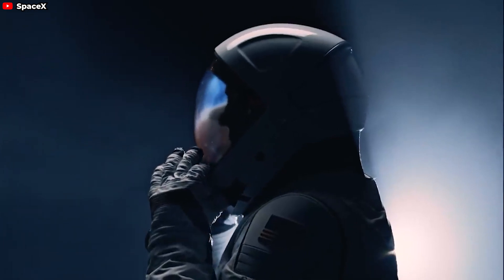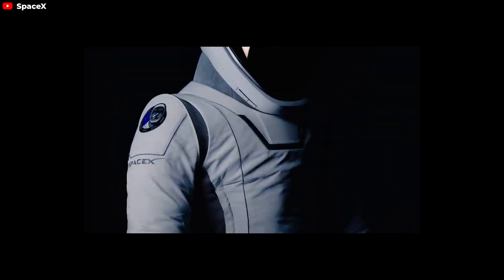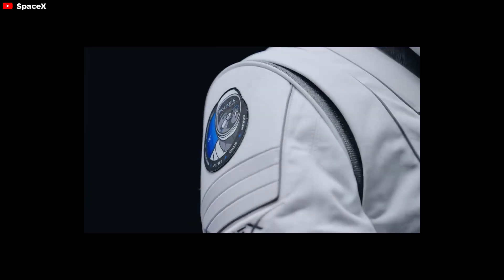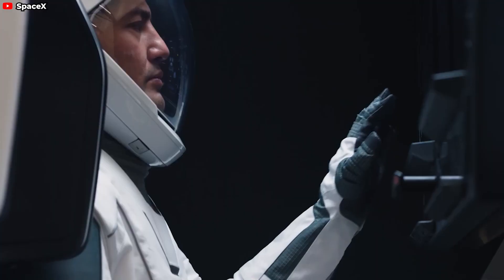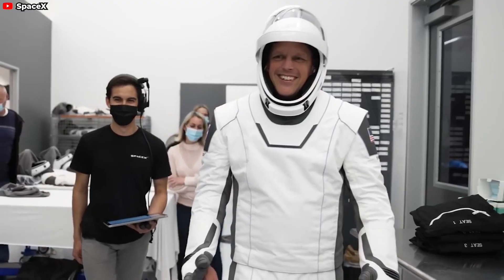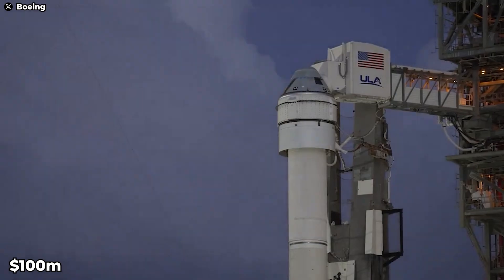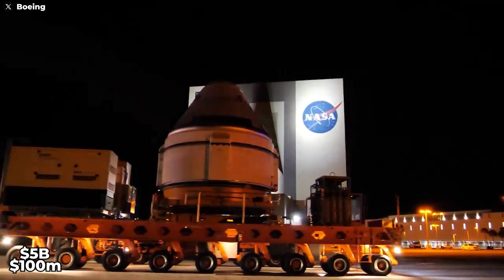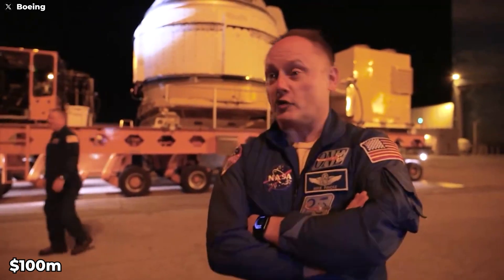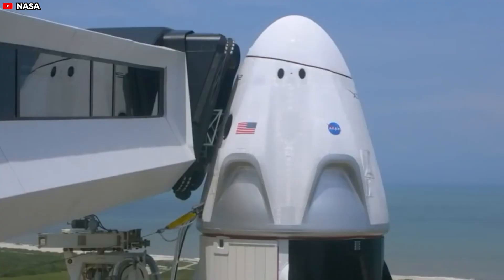The spacesuits have also become a crucial factor in making astronauts feel safe and comfortable in the Crew Dragon. The sleek, customized outfits contrast with previous designs, but their main purpose remains the same — to protect crew members from depressurization. According to Chris Trigg, spacesuits and crew equipment manager at SpaceX, "the suit is really one part of the bigger Dragon system — think of it as a suit-seat system." Crew Dragon has three different seat sizes with foam molded around the astronaut's body. Meanwhile, NASA has reportedly spent nearly $5 billion on Boeing to develop the CST-100 Starliner over 10 years, while Crew Dragon, operating with significantly less funding and only half the time, has achieved considerable success and become NASA's powerful right hand.